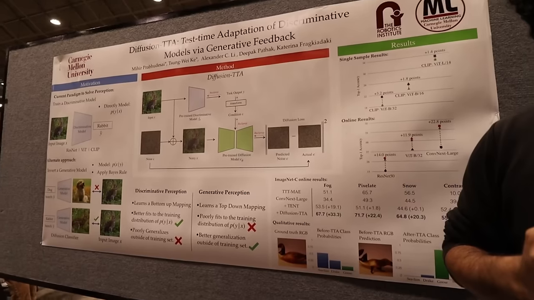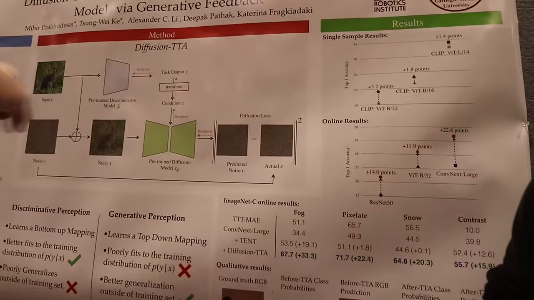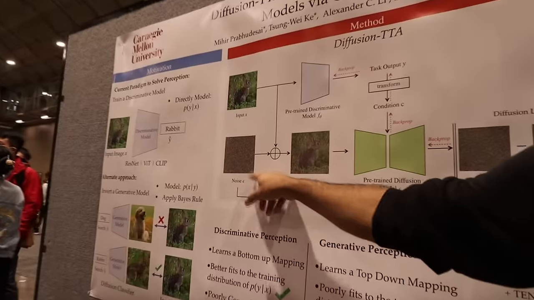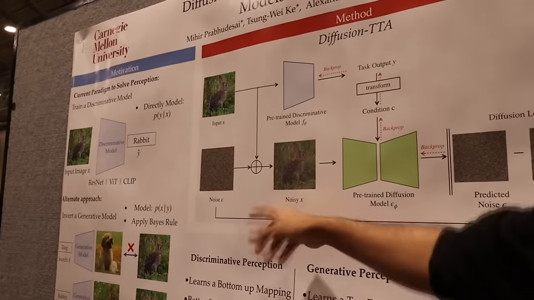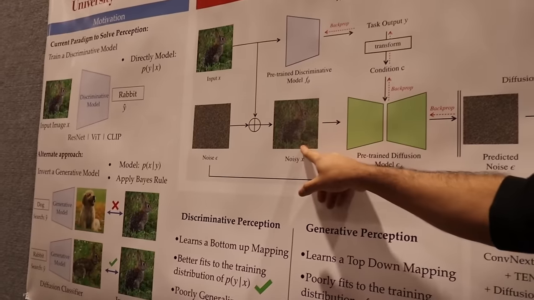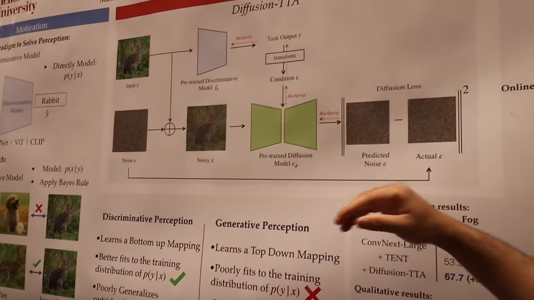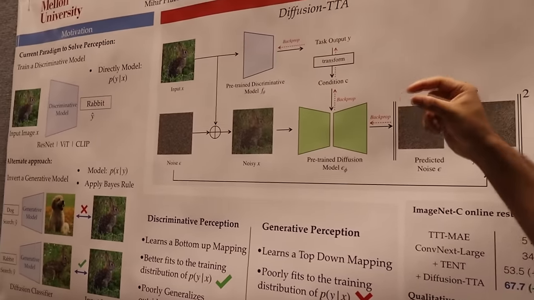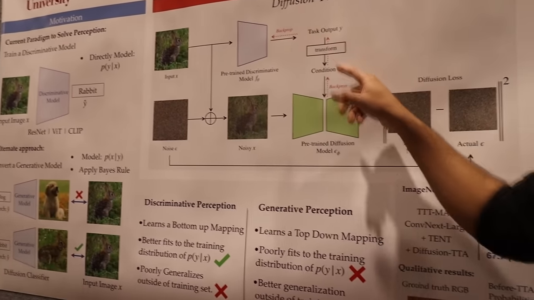So what's the actual thing? So you have a diffusion loss. You're trying to predict, again, the noise that you started with? Yeah, no, so this is a proper diffusion loss. You just sample a noise at different time steps. You just noise the image and then you try to denoise it. So it's a proper diffusion loss. Right now in proper diffusion loss, the conditioning C is the ground truth label of the image. So now it's not the ground truth label, it's just the output of the classifier, let's say.